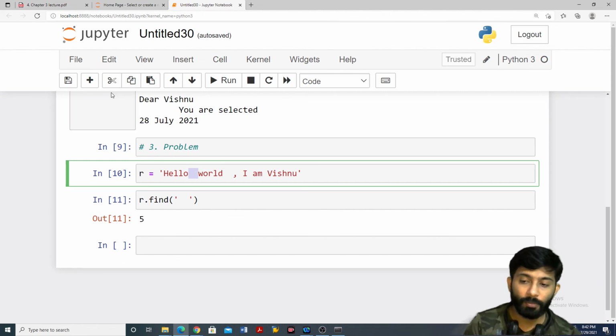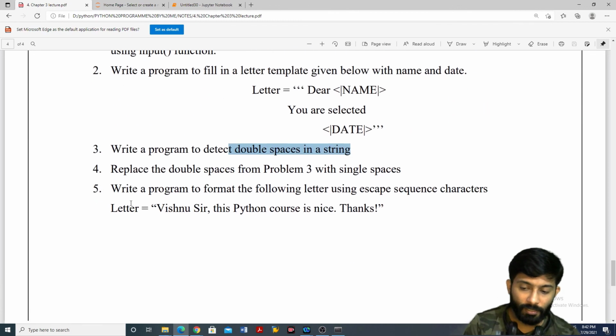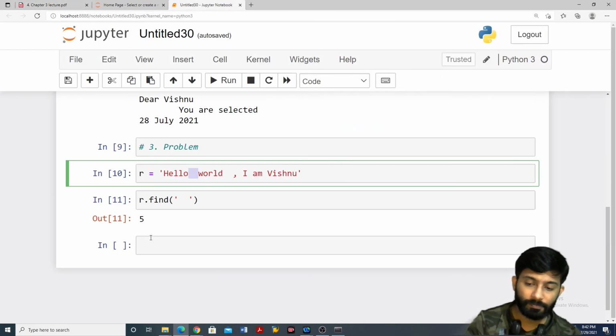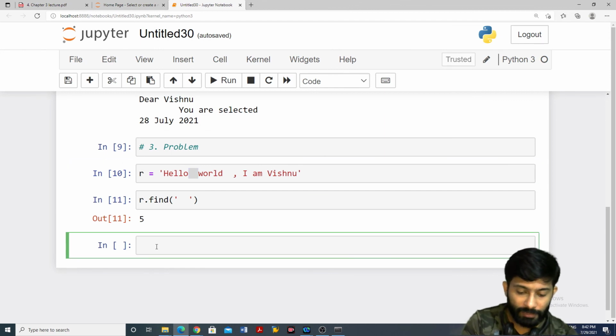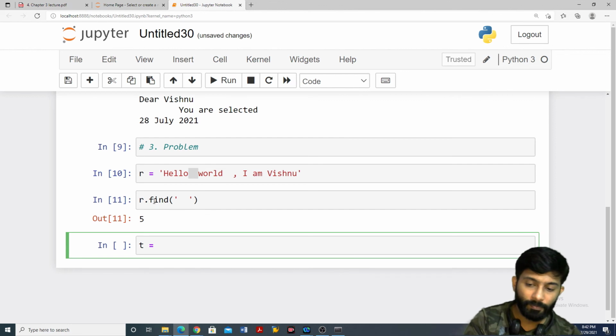Next, replace the double spaces of problem 3 with single spaces. We need to replace the double spaces with single spaces. In order to replace, I will assign another variable t to it.